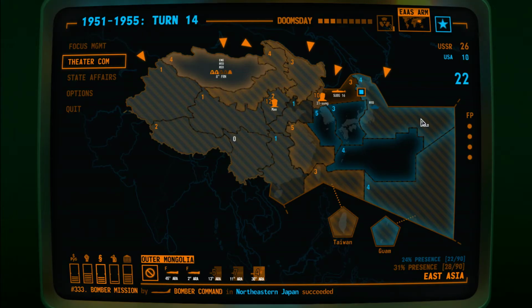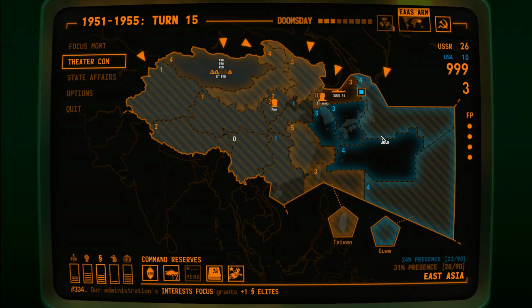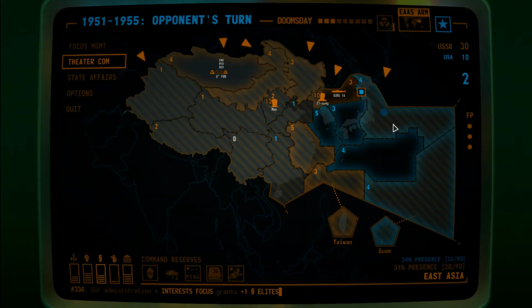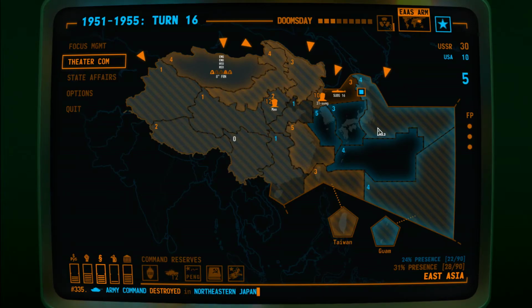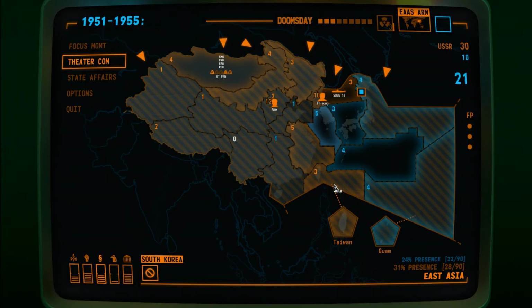So what had happened is because both of those units were reorganizing, they became rather vulnerable to carpet bombing by bombers. However, if the carrier or the fighter had been up, they would have stopped that bomber in its tracks. But now we're also going to take out that army command, something that the USA doesn't have a whole lot of. Downside is North Korea is rather... well, that would make the Doomsday Clock pretty maxed out. Not something I want to do just yet.